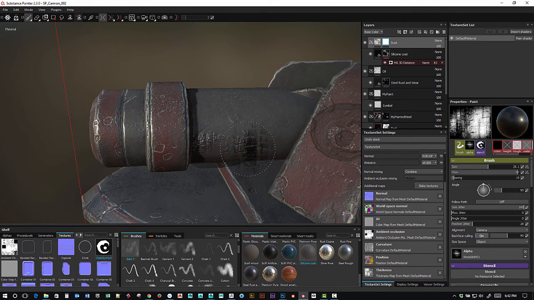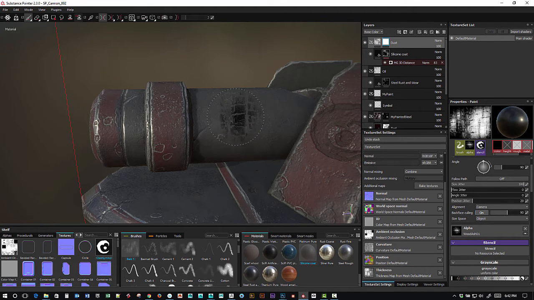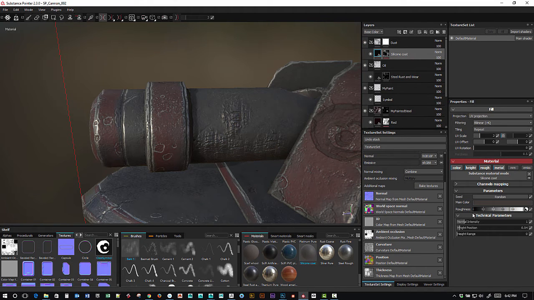So let me see what's going on here with this. If I turn that off, it's revealing everything down below here. We don't want to be painting with any kind of height information or anything else like that. And let me see if this here is affecting any of the normal intensity.